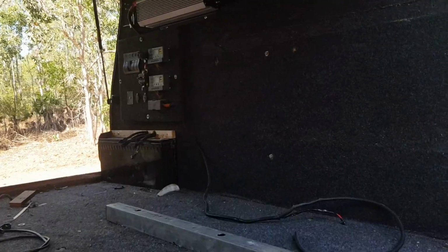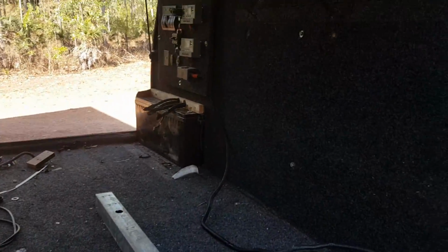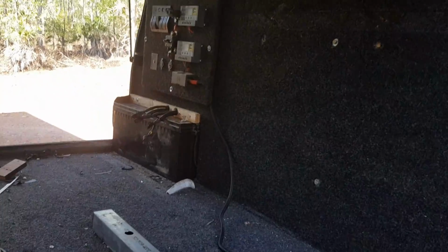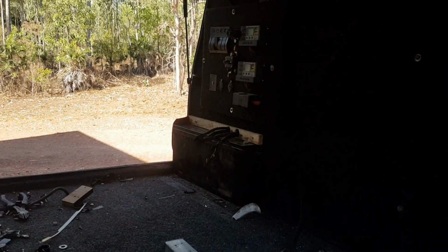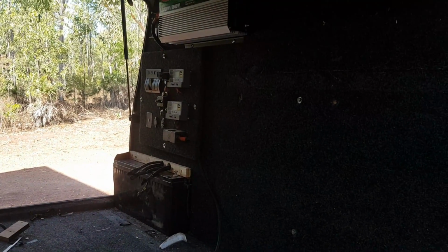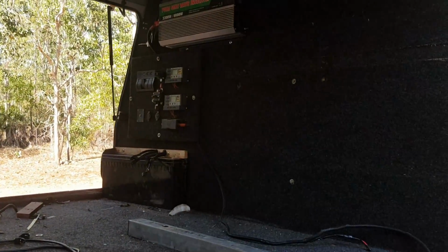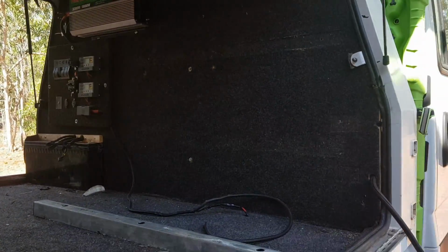I just shoved all that wiring behind there at the moment because I've got extra wiring and stuff that I need to do, so there's no point neatening it all up and cable tying it yet until we're right at the end. So as I pass more wires through, then it'll all get cable tied and neatened up behind, and I'll show you that when it's all done.